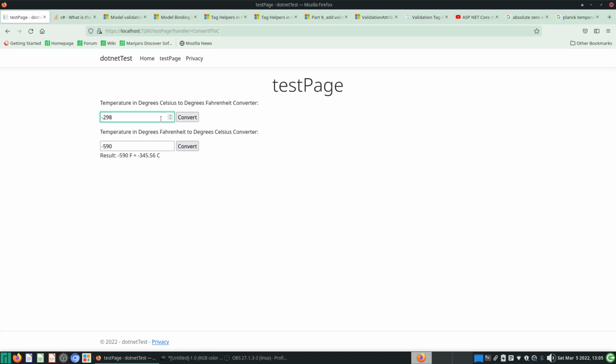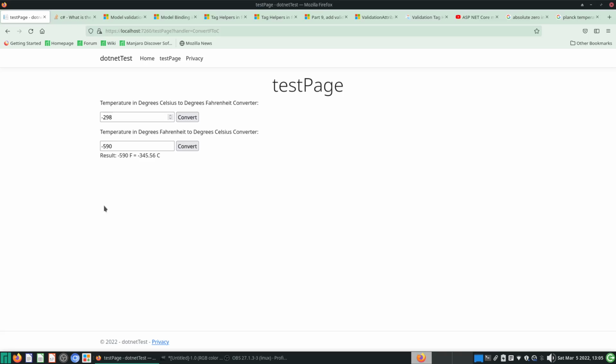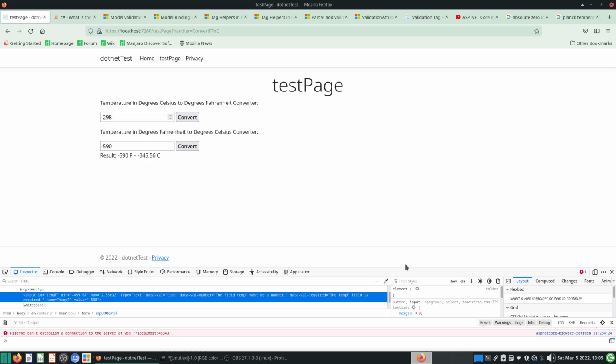Minus 28298, and then it says please select a value that's no less than blah blah blah. So we'll have to do validation in some way for our ASP tag helpers. We can't really use this minimum and maximum thing here the same way anymore, even though somehow it kind of really affects the code.